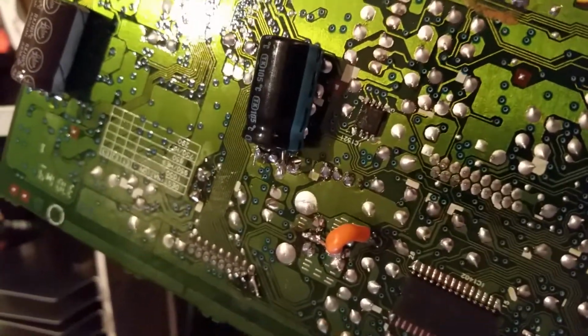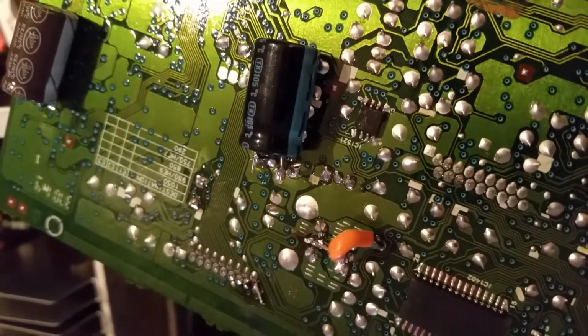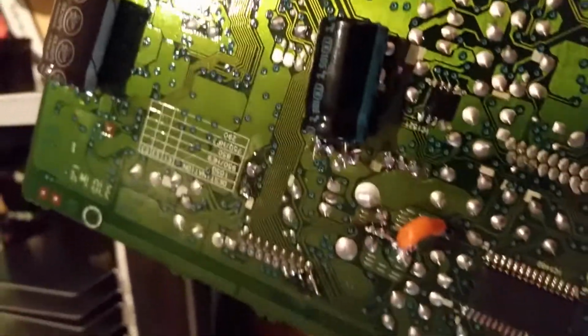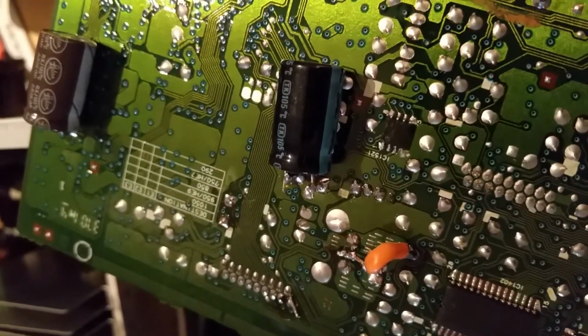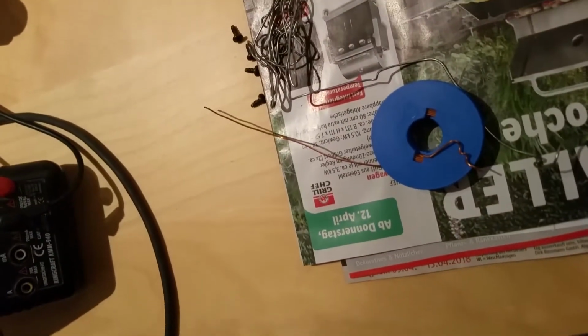This was a little cause but a big problem. I have tested this circuit and it was working fine after 1 hour, and you can change it with a solder iron and a little bit of wire.